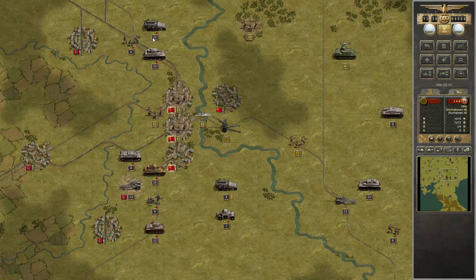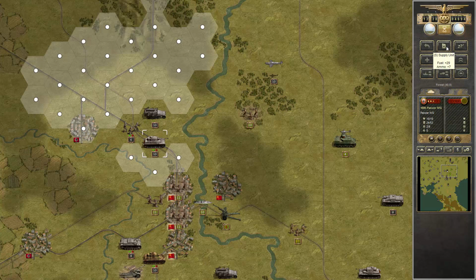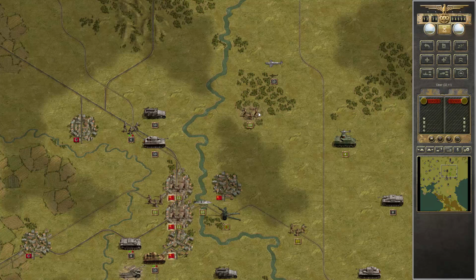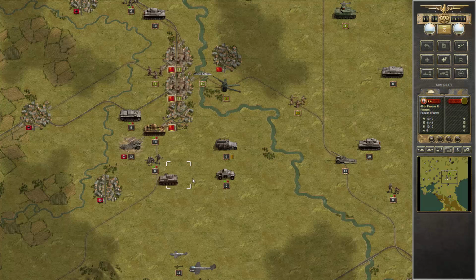Let's start hitting them. And I think there's more artillery there. Don't know why they are not shooting at us. And we have not enough range to hurt them. So let's resupply. Yeah, nothing we can do here.